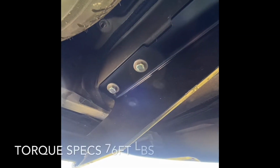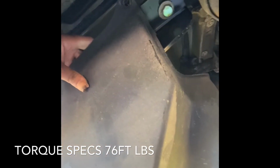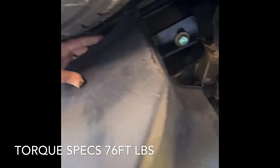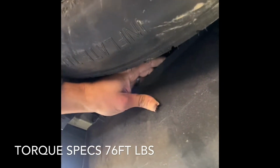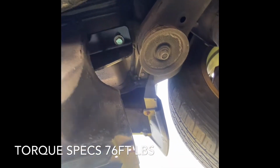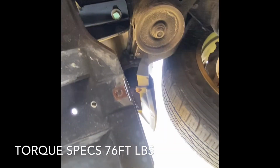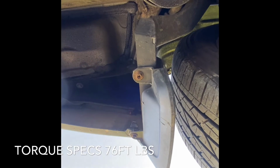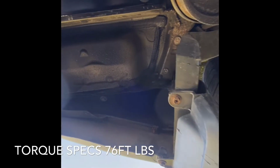The light's not very good on the side. You will have this plastic piece sitting right here. It's hard to see, but you have these 2 holes right there. That's where this mud flap bolts in. So you're going to save 2 of those screws.